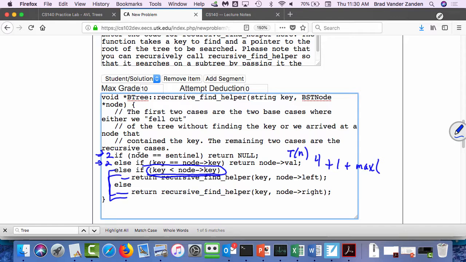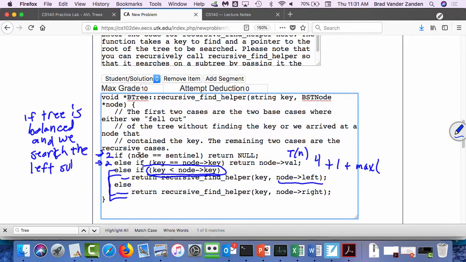What we do know about them is that in general, if the tree is balanced, and we search the left subtree, how many nodes do we expect to be searching? Or how many nodes in the left subtree?